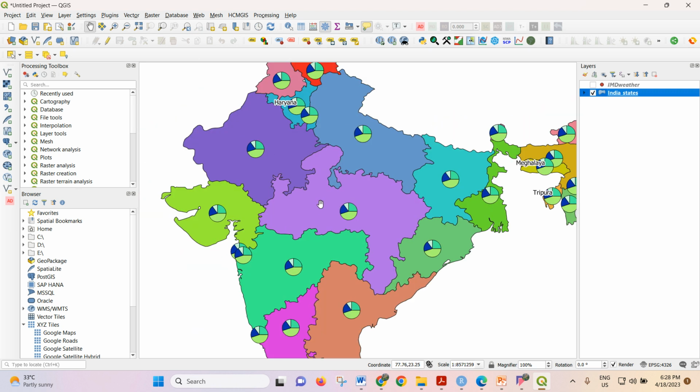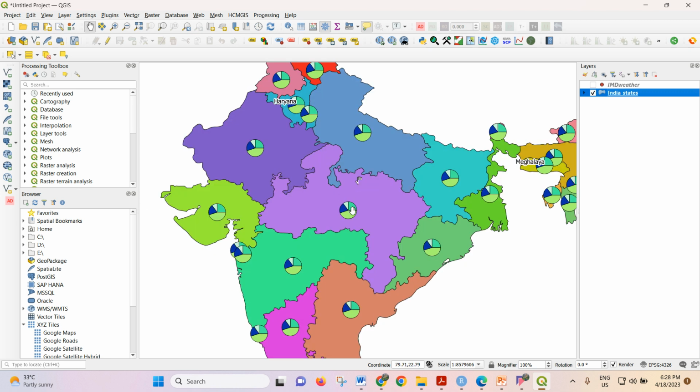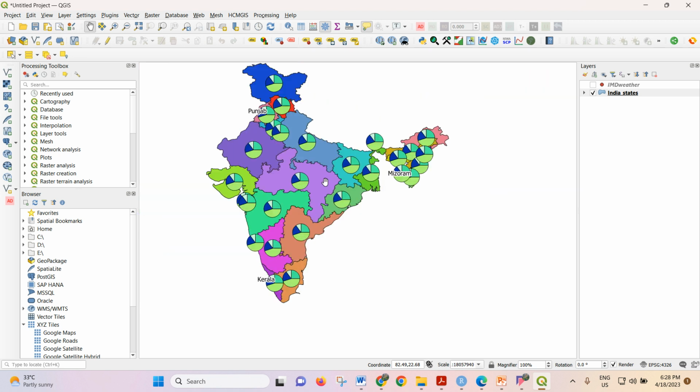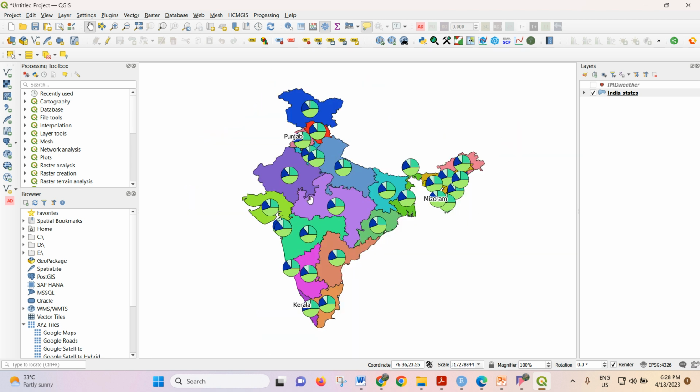So like that you have to zoom in, zoom out, and scroll, then you'll be able to get it. See, the name is there. It's not that you did not mention it and it won't show. It will be there, but sometimes it gets hidden due to another layer or another feature of this map. So no need to worry. Okay, so like that we have to do.